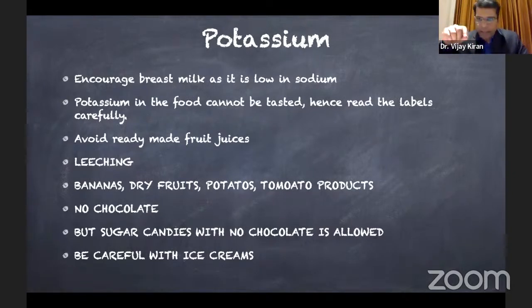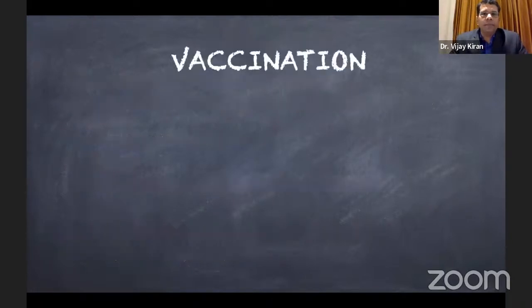So if a child is cranky, is not eating properly, and has to be given some treats to train, we can use those candies. Okay. Candies are not chocolates, mind you. And be careful with the ice creams again, because ice creams have very high salt content in them. If you order ice cream next time, kindly read the label if they provide. It has got very high salt content.